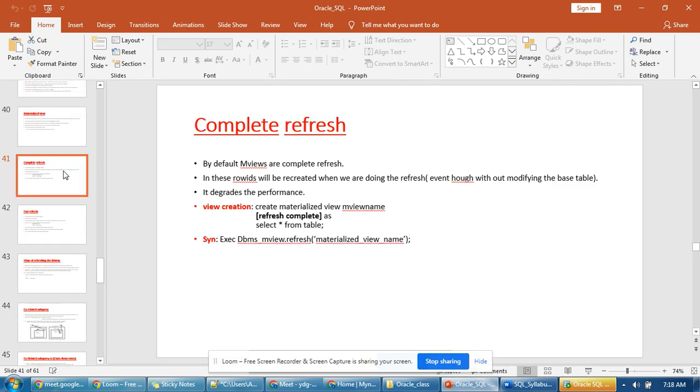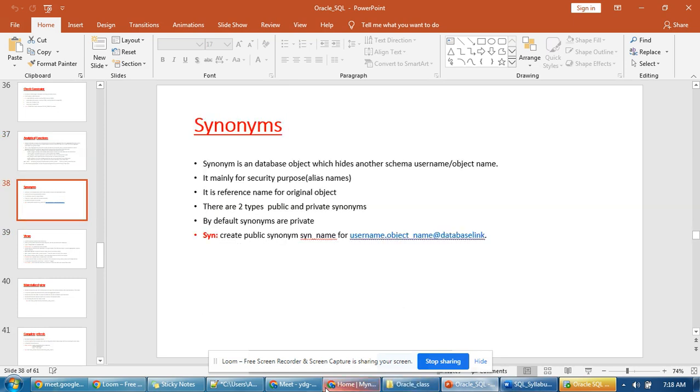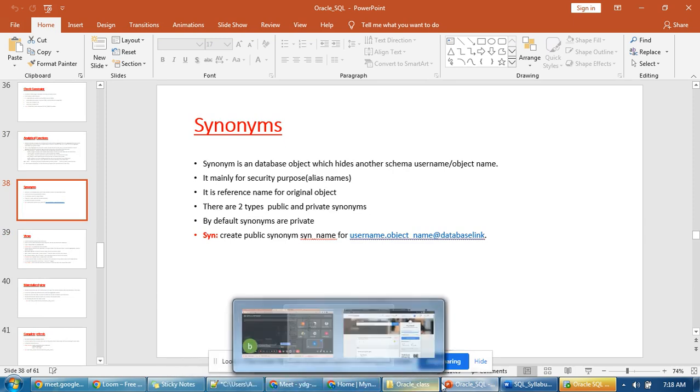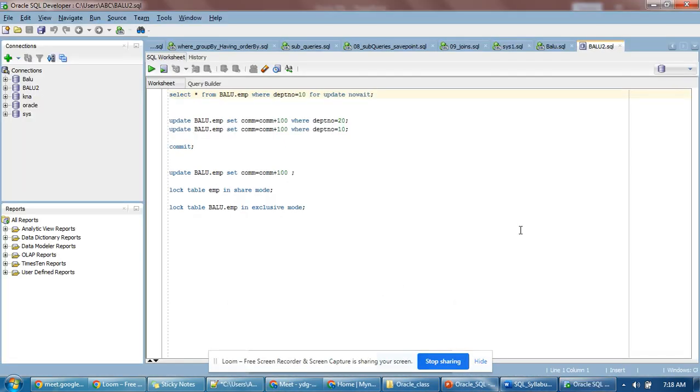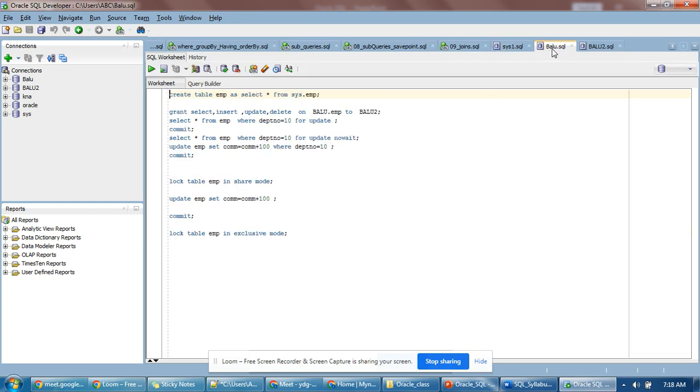Okay. Next, we'll start a very small topic, that is synonym. A synonym is simply an alias name for a table. Let's assume your bank system has some tables. Rarely, but if an unauthorized person accesses the database and knows the table name, he can directly apply changes to it.